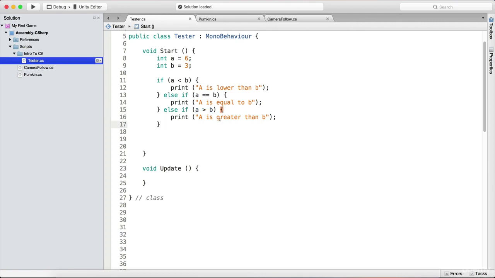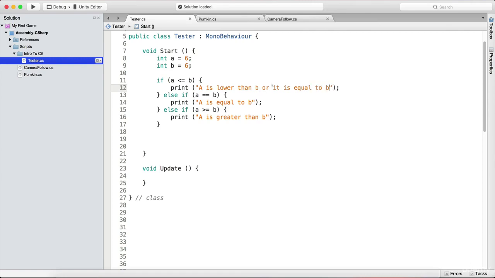We can also do something like this. We can test if a value is less than or equal to, or greater than or equal to. So I can go here and type if A is lower than B, but I want to test if A is lower or equal to B. I can also add here the equal sign, and this right here means if it's less than or equal to. And I can also add here the equal sign, and this means if it's greater than or equal to. So it will be true if we put here 6, then we are going to say A is lower than B, or it is equal to B.